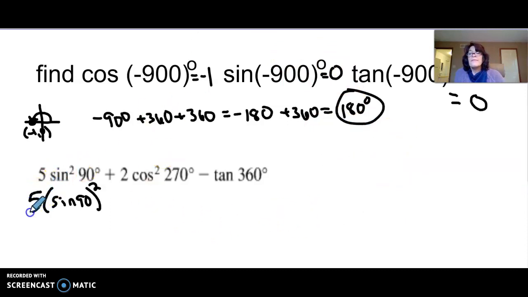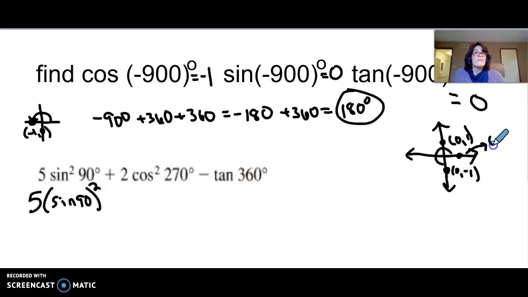Okay. So I know that the sine of 90, okay, 90, I draw the axis here. Draw the coordinate system. This is the point 0, 1. Okay, I'm going to need 270, so I'm going to need the point 0, negative 1. Looks like I'm using 360. So to go 360 degrees, I would be at the point 1, 0. Or maybe you have some of these memorized already.